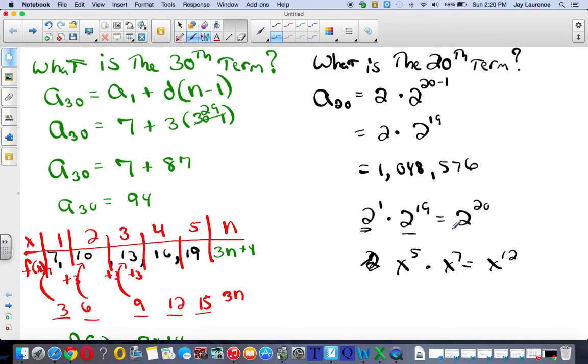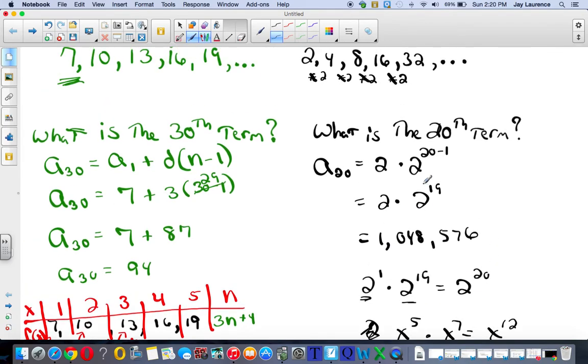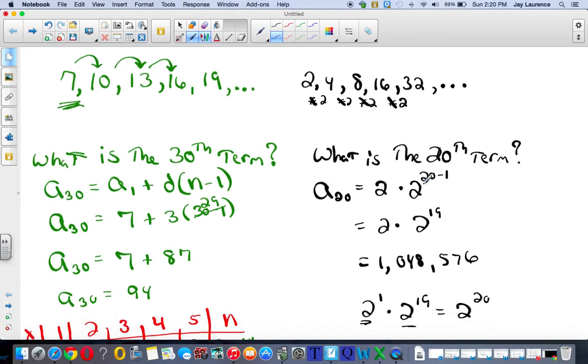So if you wanted to on your calculator, you could just do 2 to the 20th, and you're going to get the same number. Now, I want to convince you that the 1,048,576 number is the same. So I'm going to do it manually. Now, I'm not going to start with 2 to the first because I know I start with 32. I've got 32, which is 2 to the fifth.